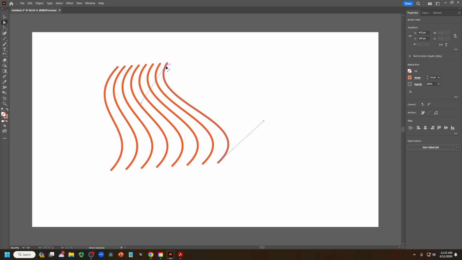So I can also change the color of one of these. So let's say I did want to make a wave illustration. So I'll go here to my stroke. I'll change this to, let's say, a blue. And I'll change this one to like a blue-green, make it more ocean-like. And there you have it. And the colors blend between.